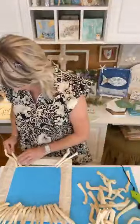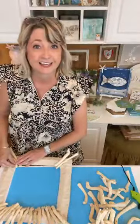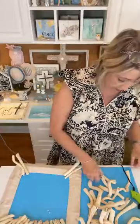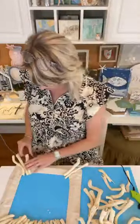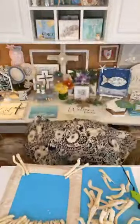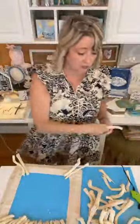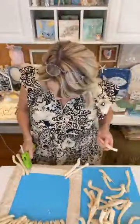In case you missed the beginning, what I'm working with is dried cauliflower root, if you can even believe it. And it's super lightweight. It looks to me sort of like driftwood.